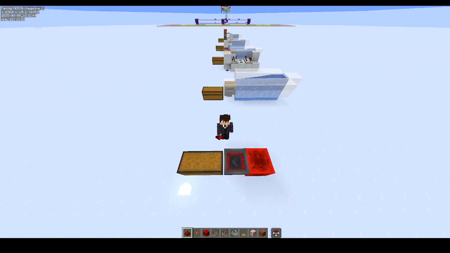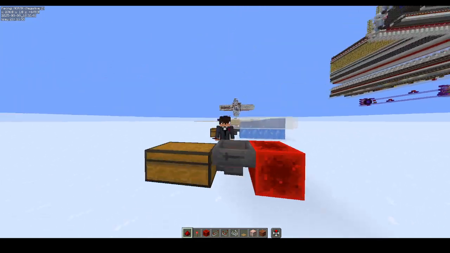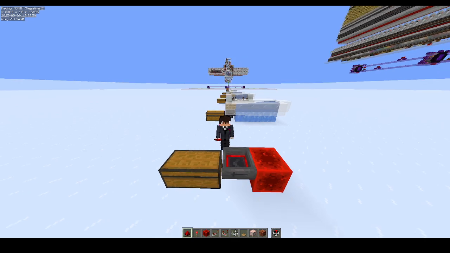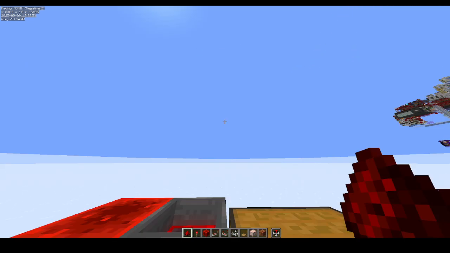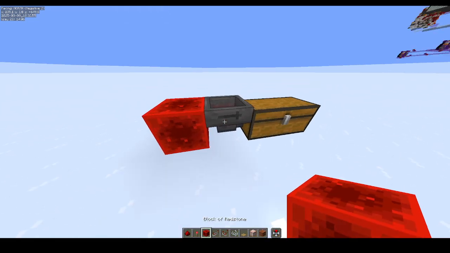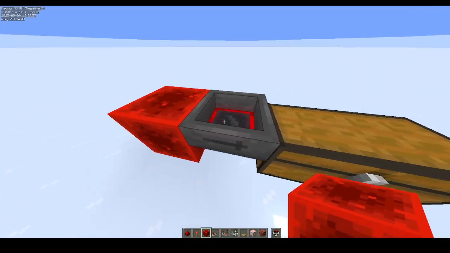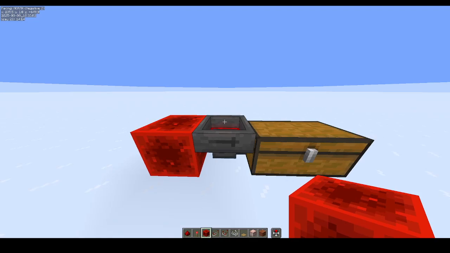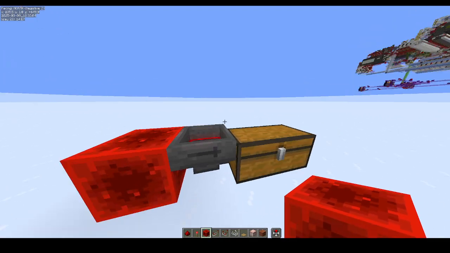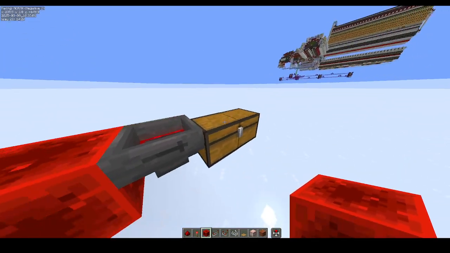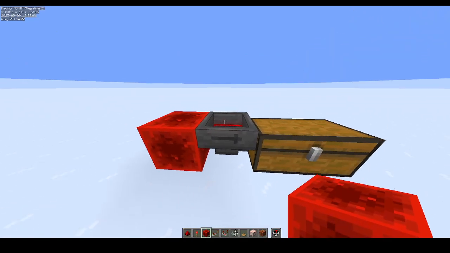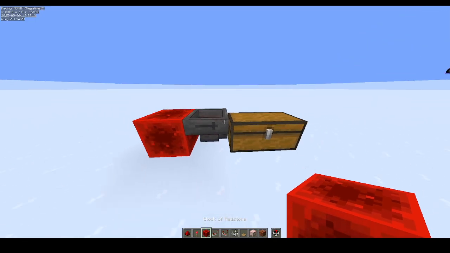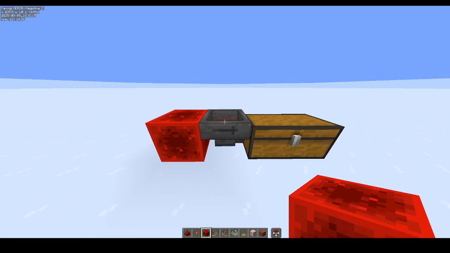Today I'll be exploring a niche application of hopper locking in Storage Tech. Now, some of you might be asking, what is hopper locking and what is Storage Tech? Well, hopper locking is a way of reducing lag from hoppers, and Storage Tech is a branch of the technology of Redstone in Minecraft to create big or also small storages to contain items, as item management is one of the most important parts of the game in Minecraft.